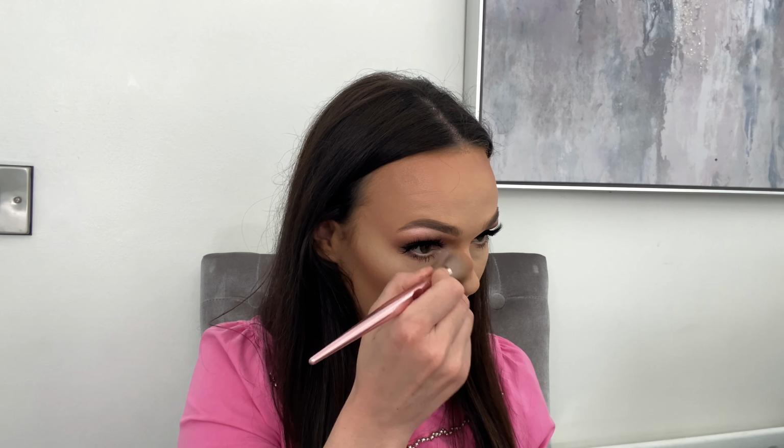I forgot to actually bronze my nose, so I'm just going to go in with that same bronzer, same brush, and just go down the sides of the nose kind of carefully. Absolutely loving this bronzer. Because I have no blush really from the Too Faced collection, I'm just going to use that bronzer as well. Maybe add a wee something, maybe from the eyeshadow palette. That didn't work out for us the last time, but there might be something in here that's kind of, okay, no, there's not.